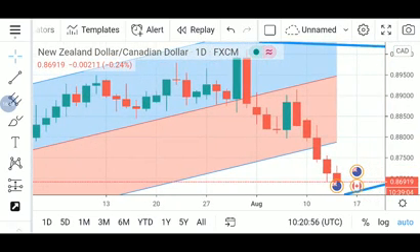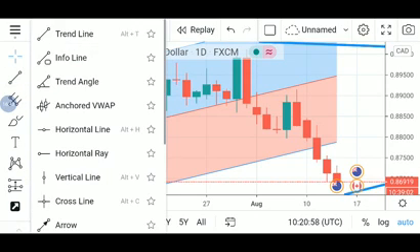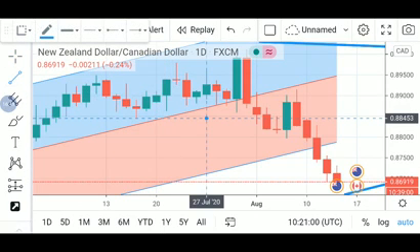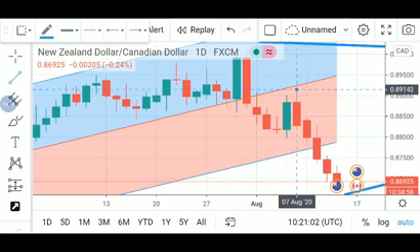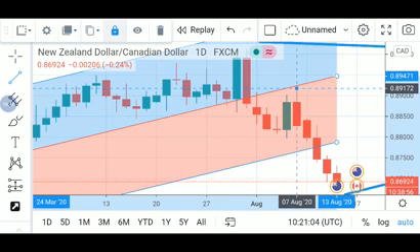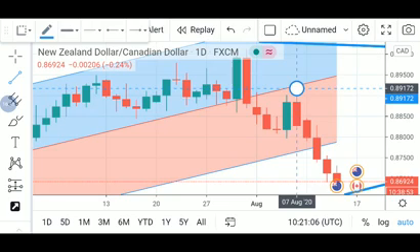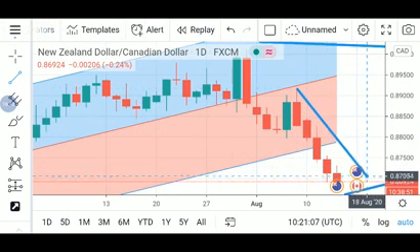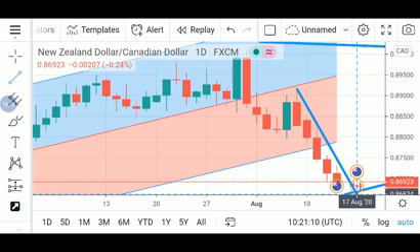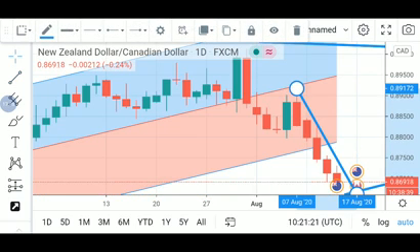Okay, I'm going to do this again. Tap trend line. So the trend line is right there. Remember, when you're going down, when you're going bearish, you have to go from the top when you're doing the trend lines. When you're going bullish, you go from the bottom. Okay. And I'm going to tap this here. So lock it. Okay. All right.